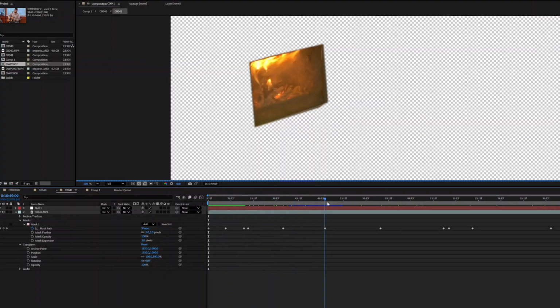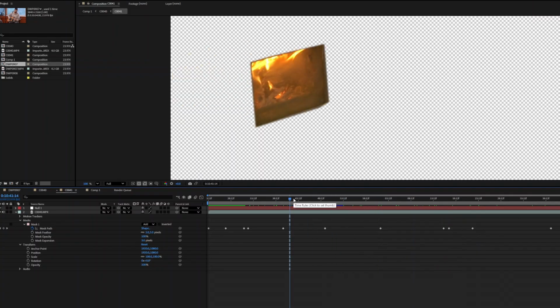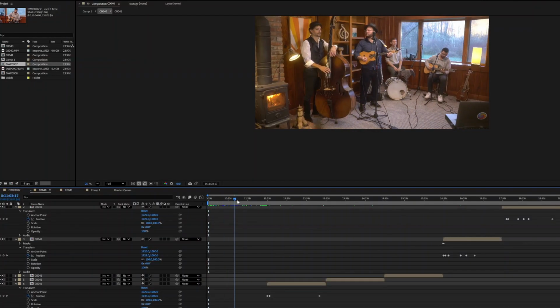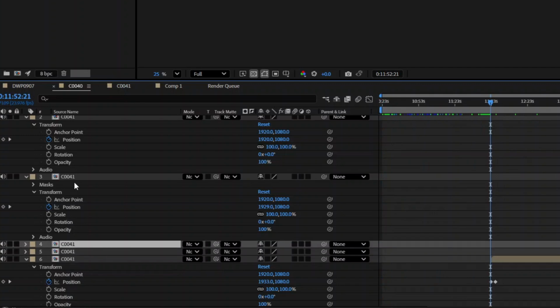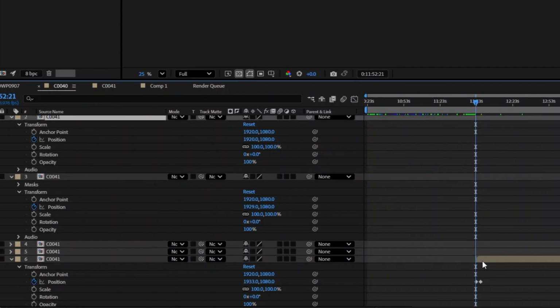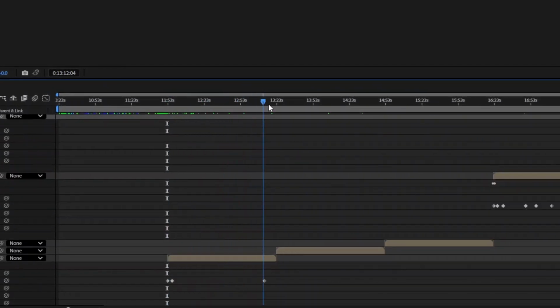Okay, so I spent some time here cleaning it up, going over it, and now I think I've got a pretty good tracked fireplace. And this is, remember, this looks real because it's real. There is no trickery, fakery, AI, CG, none of that. This is the actual fire that came out of that fireplace. So now I just have to go back over to my original composition and place them, duplicate the same layer over and over again, and then space them out so that they line up with where the fireplace is in the shot.